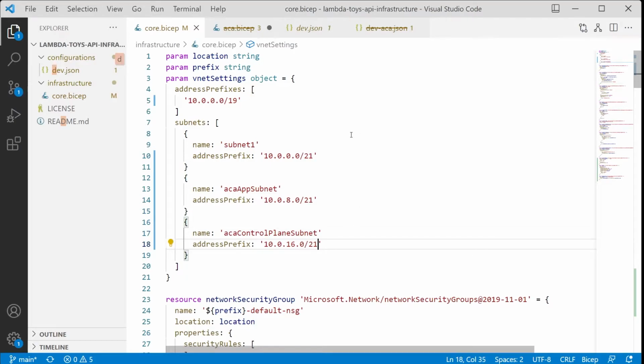There we go. And if I try and deploy that now, it's going to fail because it's going to tell me that they need to delete and recreate the subnets, and there are things in the subnet, primarily the private endpoint for the Cosmos DB, and it's going to complain about those.